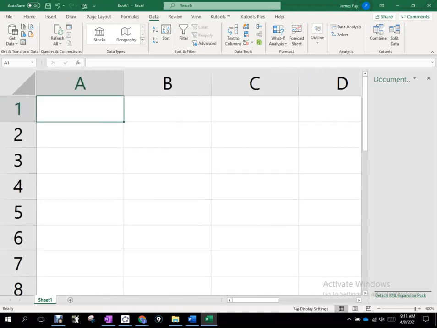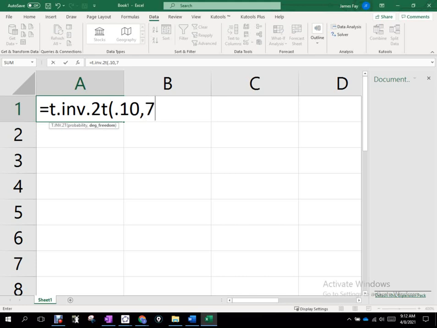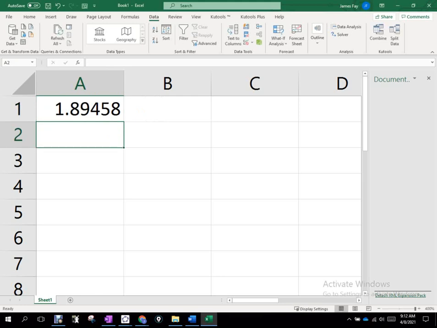We are going to calculate the critical values. Okay, so I'm going to go t equals t.inv. Okay, probability. So we wanted a two-tailed test. And with the commands in Excel, you can actually do a two-tailed test by typing .2t. See, it says it returns the two-tailed inverse of the student t distribution. So it says probability. Well, we wanted 10%. Okay, degrees of freedom. This is where I need to know the degrees of freedom, which was 7. And it should give me that back right there. Okay, so those are the t values that we're going to use to set up our rejection region.